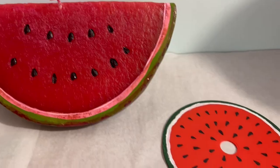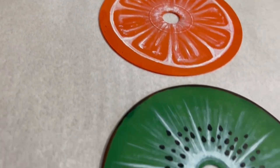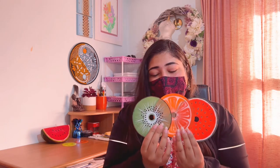I actually can't believe I painted these! Just look at them — they're so nice, so cute, and I love them so much. They look so realistic, and I feel like every time I look at them I'm going to be craving even more fruits. I'm so happy with how these turned out.